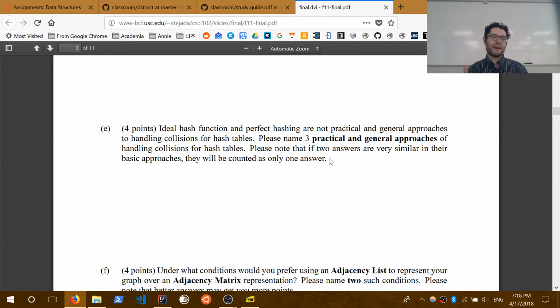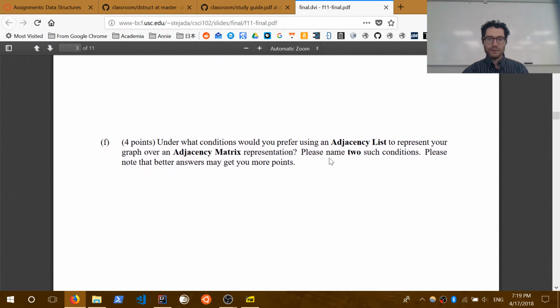What's the way where we look for the next available spot? Anybody remember what that's called? So we get a collision, we look for the next available spot. What do we call that one? Quadratic. So there was linear probing and quadratic probing, and those were strategies for doing open addressing. So we did open addressing. That's what it's called. Oh, we just learned this today.